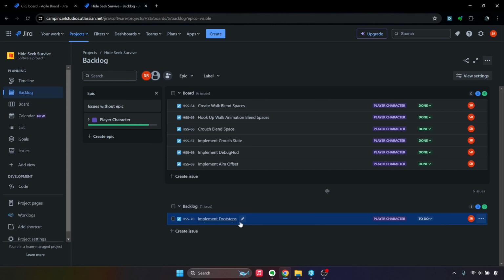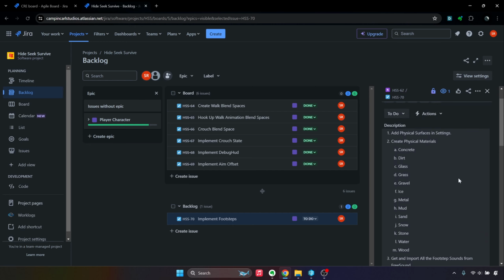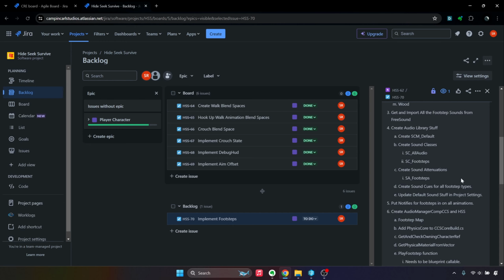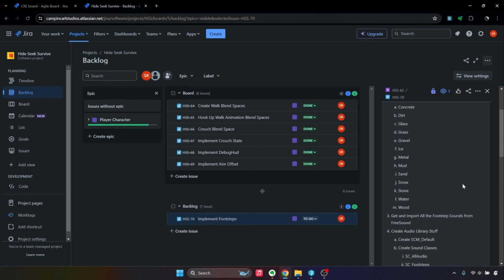So as always, if you're following along, feel free to pause, but we're going to make this task called Implement Footsteps, and the description is quite a mouthful compared to usual, because there are a lot of substeps to this. We need to create what's called a physical material, because footsteps need to sound different depending on what surface you're walking on. Then we're going to need sounds for each of those surfaces, and we're going to have to make what's called audio cues for each of the surfaces, along with all the other audio framework that Unreal needs to process sounds properly. So I know this description is quite a bit, but just bear with me and we'll tackle each part one at a time.